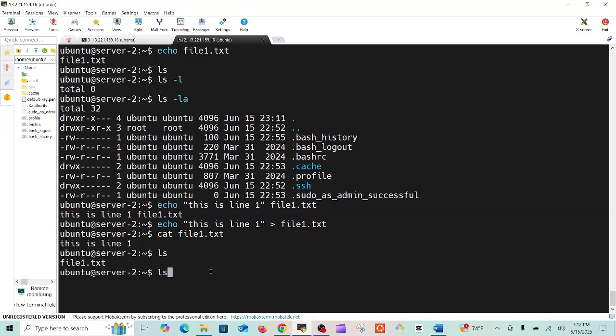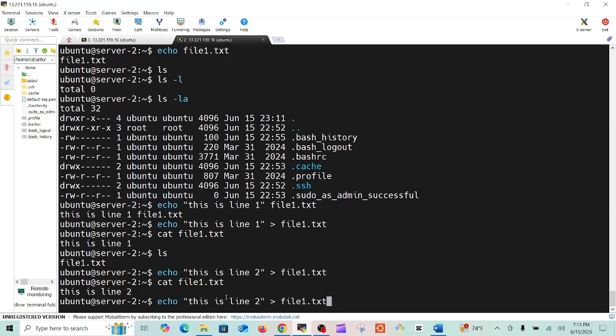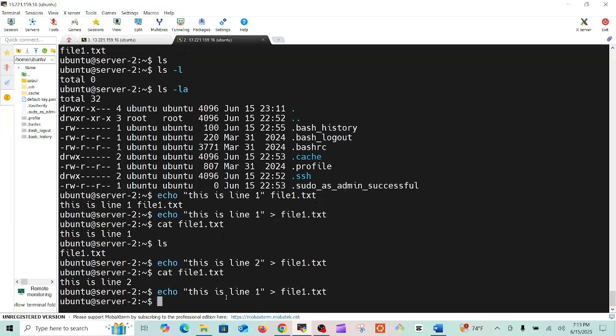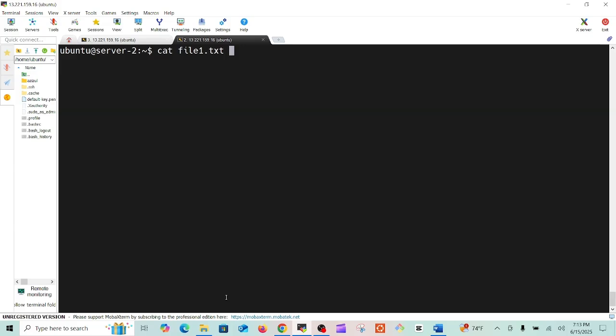Now if you write this is line 2 with just a single arrow, what happens? Cat, see here line 2, but I also need line 1. So how should this problem be solved? I write line 1 again, Ctrl+L, cat, this is line 1 inside.